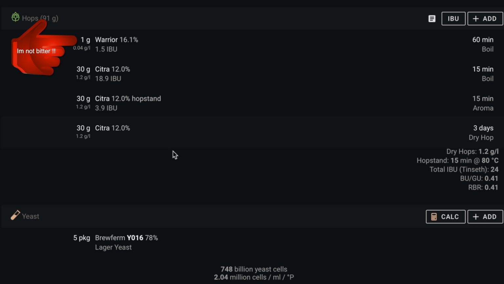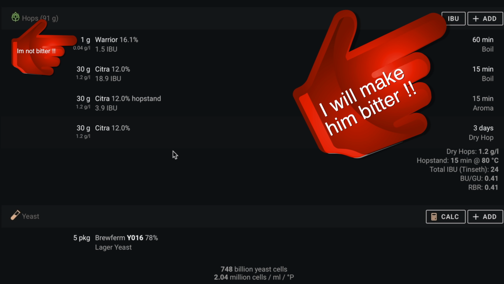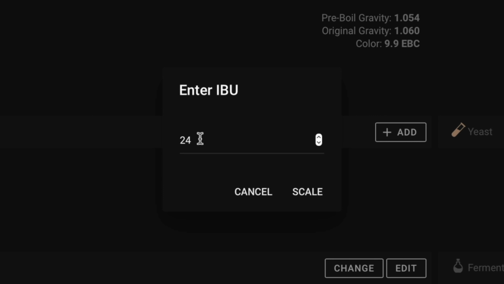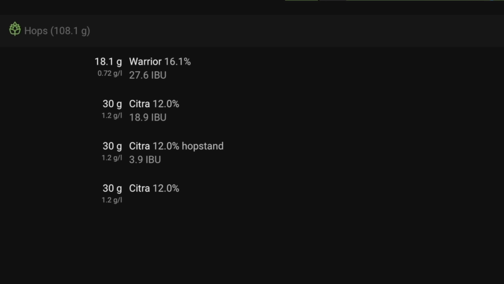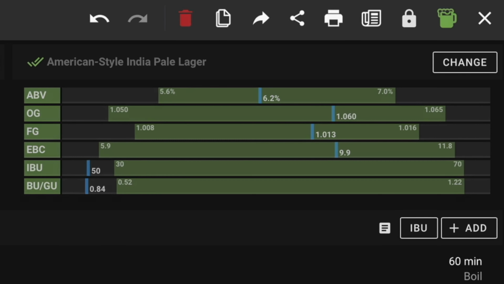I will now select the IBU button here to the left of the add button and add in the chosen 50 IBU. This will simply adjust our bittering hop to where it needs to be to give the recipe an overall IBU of 50. You can now see that the hop addition has automatically changed, as has our scale. This is now nicely balanced, which is great if this is what you are looking for. The choice of course is yours.